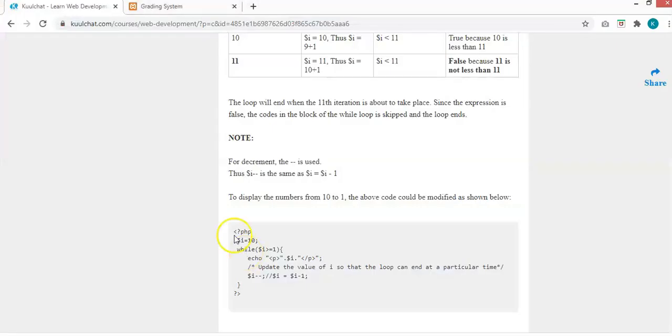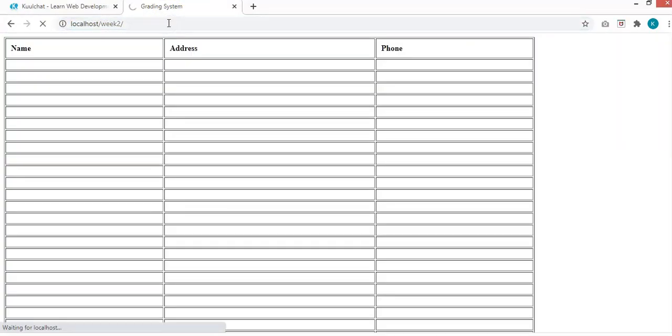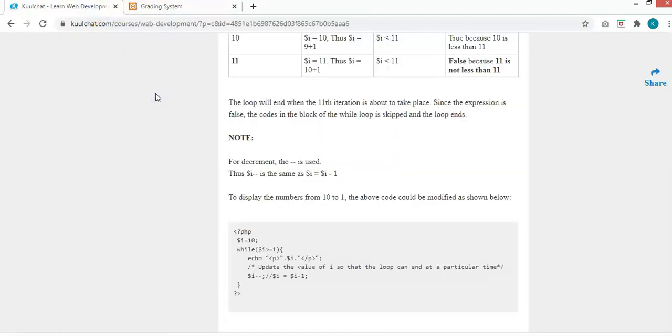So if you are starting from the top to the bottom, it's going to be decrement, and that one is going to be greater than or equal to, or greater than, however you put your statement. But from the lowest to the highest, then it is less than until we get to the highest point. Okay, so that is it for this.